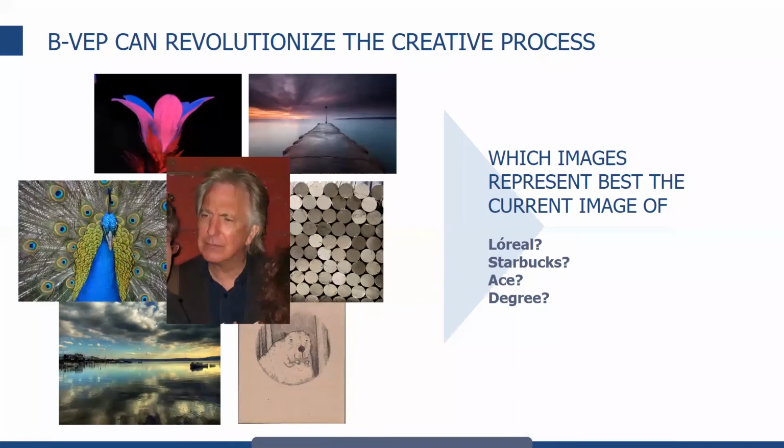Okay, so the next thing that we can do is, if I give you a brand, let's say Degree, generate images that best represent how consumers perceive it. So far we went in one direction. We took these images that consumers communicated to us and extracted verbally these associations, so that we can analyze them. And what we can also do is take the brand and map it back the other way, identifying a set of images that represent how the brand looks in consumers' minds.